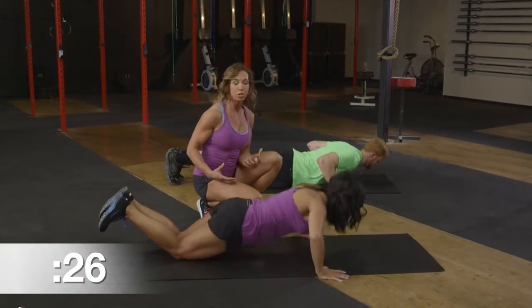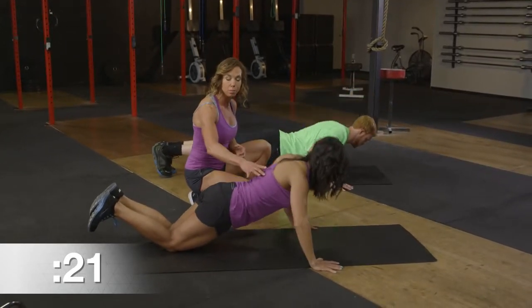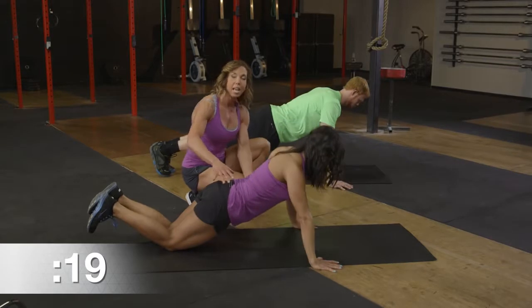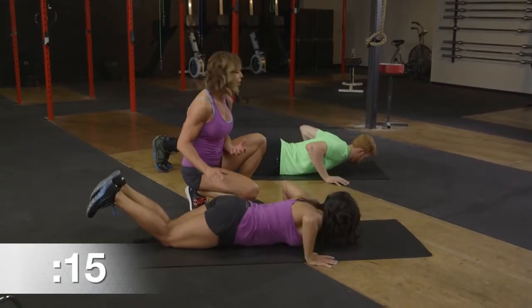One of the important things with a push-up is that it's not just about the shoulders. We want to make sure those scapulas are pulled back and down, glutes are tight, abs are pulled in tight as well to help support that low back, and even your quadriceps are engaged.